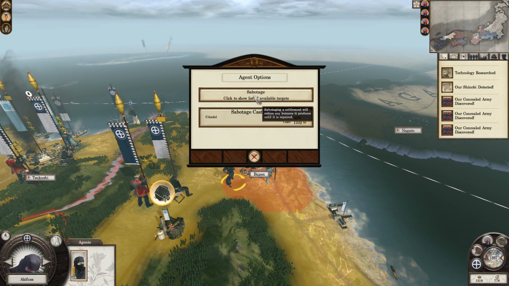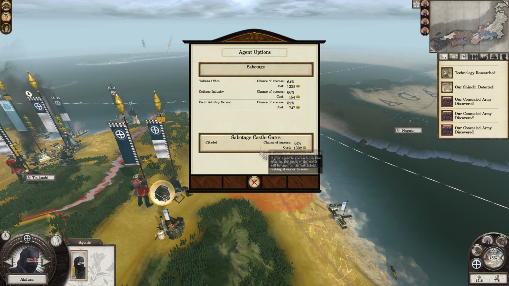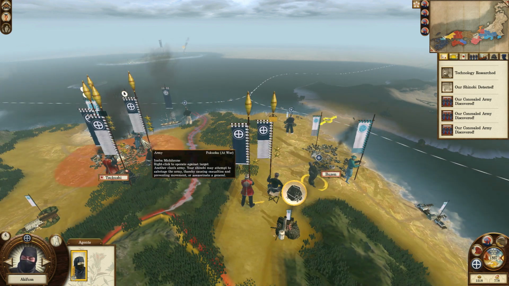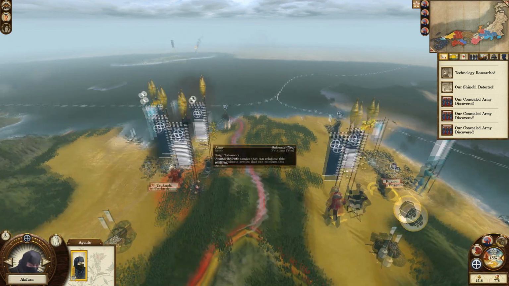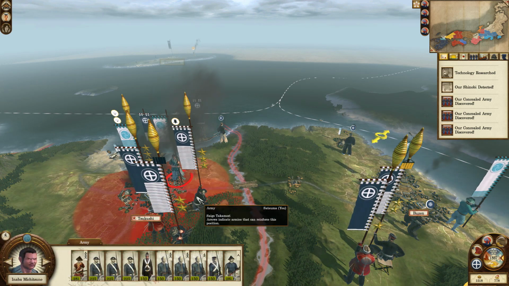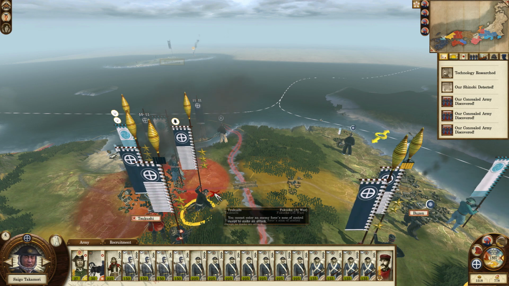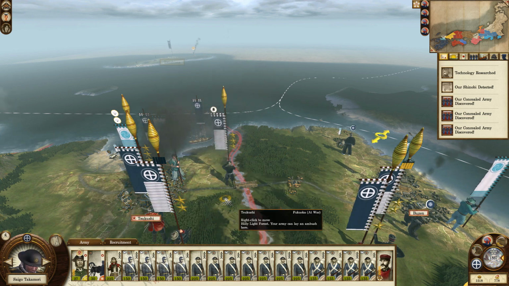Sabotage army, sabotage castle. He's not that good at sabotaging. He's better at assassinating. Let's go on. We got an army there, so what we could do is this. This is Saigo. So Saigo will just move over there.